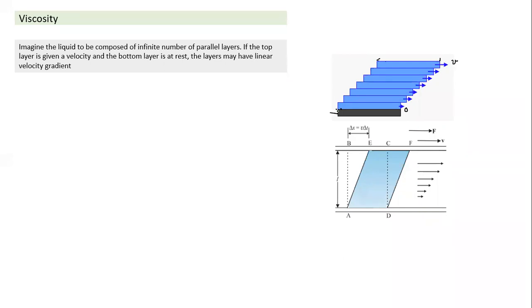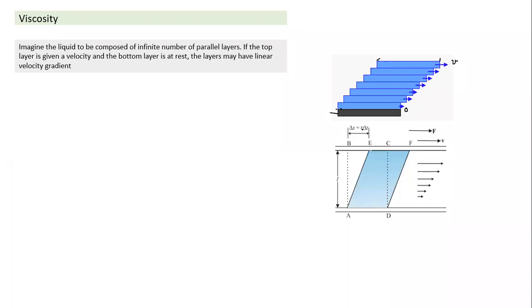Only the sheet at the bottom, sticking to the surface, will not move. Something like this may happen. So this is the shape. Any liquid, if I just focus on the liquid here, which was in a rectangular cross section earlier, if I start moving the top plate with velocity v, a little time later I see it like this.